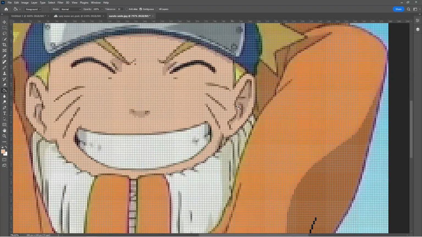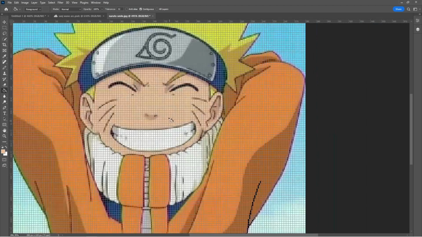But again, you want to do all the outline first before I start doing that sort of stuff, because it can get areas that maybe I don't want it to get, but again, I can always come back to edit those parts anyway, because the bucket tool is always going to fill in areas you don't want for sure. That happens a lot of times, but you can always refine it.